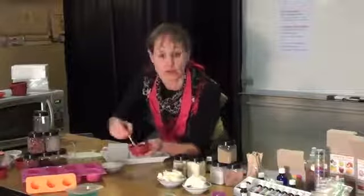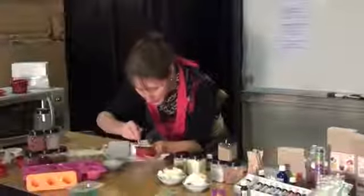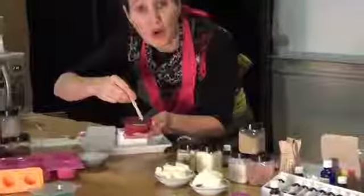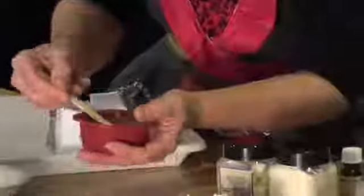Okay, what you have a look for is, you can't see it from where you are, but what I'm looking for is just to see that there's no little pockets of oil, because they will appear in my finished soap, and it looks pretty good.